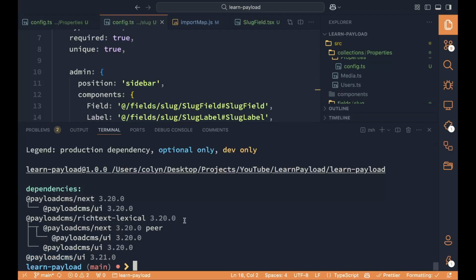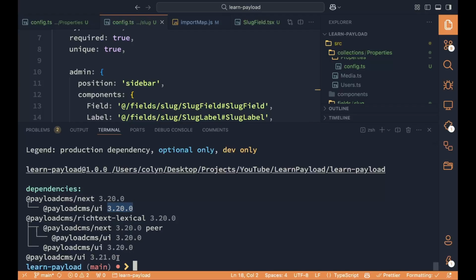And so that's why I have two different versions. I have a version of Payload CMS Next, which is the core, version 3.20, and they install a version called Payload CMS UI, also 3.20.